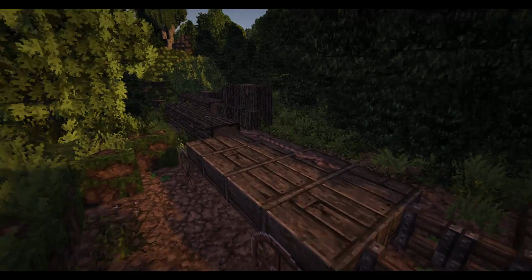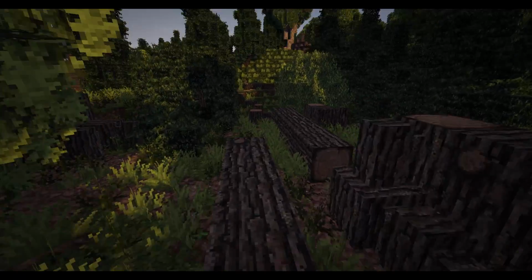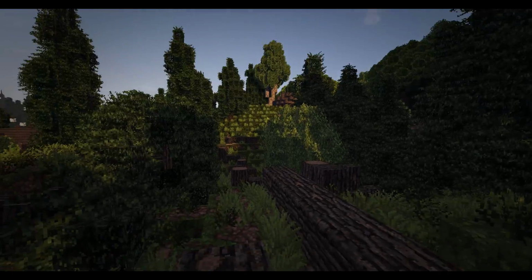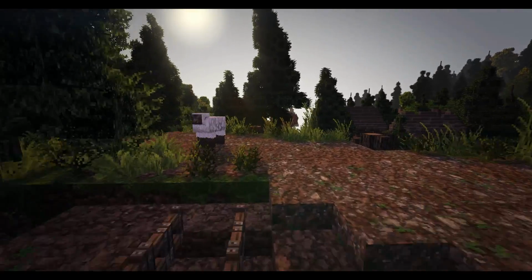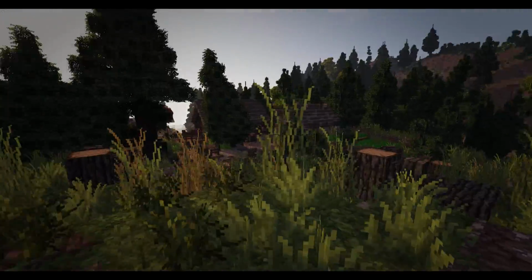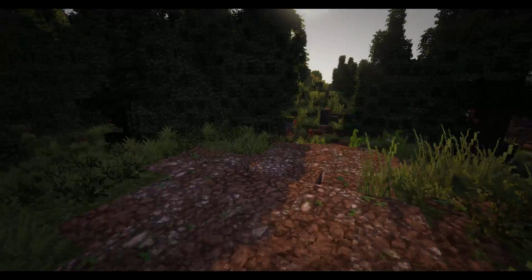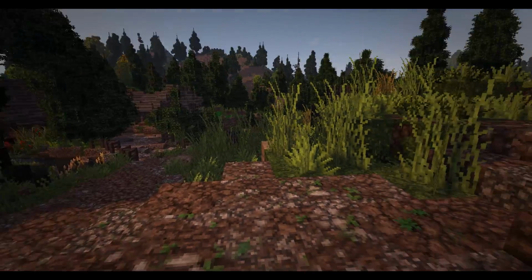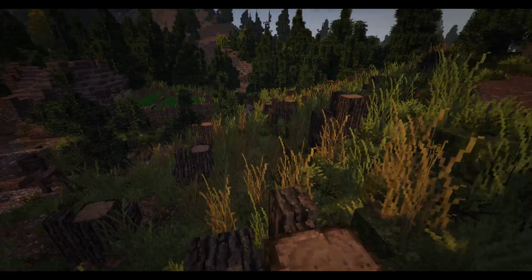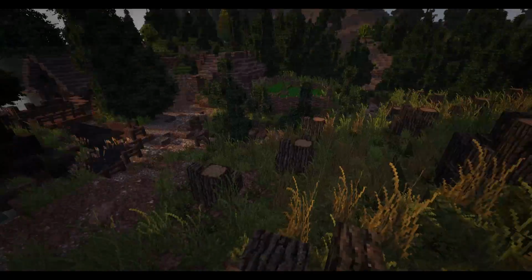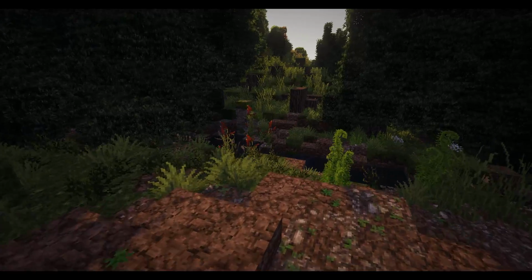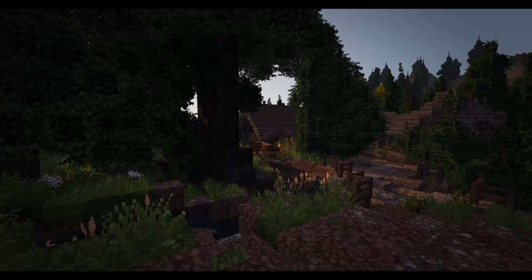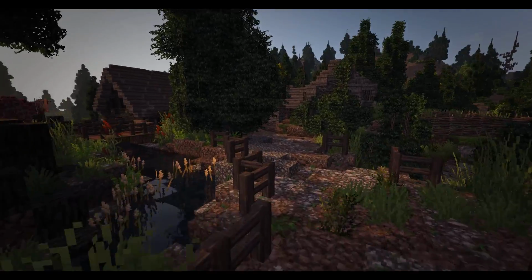So here we have a little cart that would be able to carry this wood, because right down here is a lumber mill. And this here is where they're felling a forest, felling all these trees down, because obviously they would need lots of boards in order to build all these houses. There's lots of fallen trees, and as you can see, lots of stumps around. This here is a stream, and this is what actually powers the wheel in order to power the saw at this lumber mill.